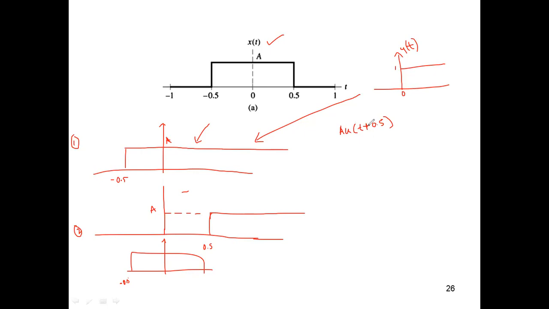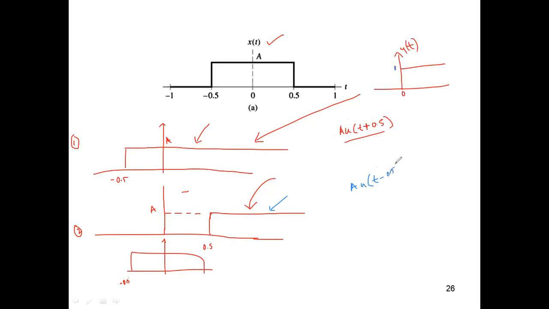Okay. So, on the same grounds, can you express the second signal also? Abdul Mufid, can you now represent this signal? The first signal was on the left side, so I represented it as A into u of t plus 0.5. Why did I multiply by A? Because this signal's actual amplitude was 1 and this was A, so I multiplied by A. It was shifted to the left side, so I did t plus 0.5. Similarly, can you tell me an expression for this? t minus 0.5, so that will be A into u of t minus 0.5.